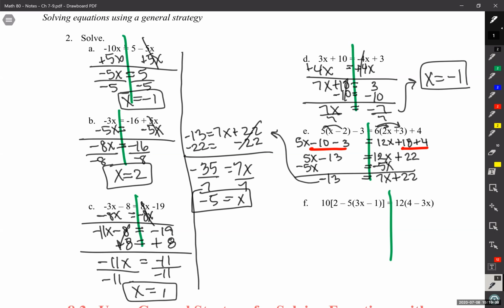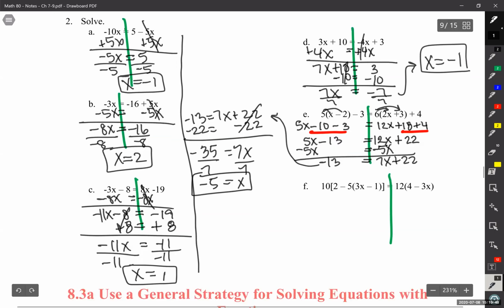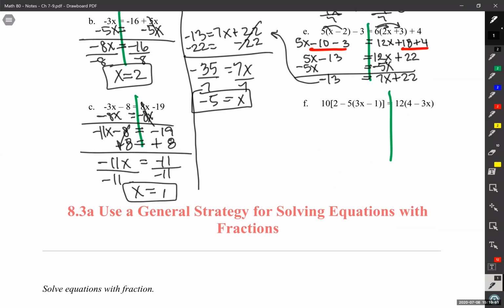Okay, so last one, definitely getting more complicated with these parentheses. Just always go back to that order of operations. And so on the left side, I'm going to take it one step at a time. I cannot do 2 minus 5 because this multiplication will come first. So that becomes minus 15x plus 5 because I have those two negatives there. I'm just going to keep going on the left until it's all simplified. I have the 2 and the 5 in the parentheses, so I'm going to add those together next.